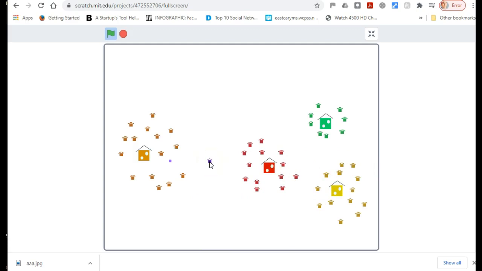Now, the next step is to ask the student to identify houses which are exactly in between 2 pizza restaurants, and in which case they would be basically on the border of at least 2 pizza restaurants. And if they do that in a correct manner, then you can see that instead of getting a red or a yellow house, they end up with a purple house. So basically what the purple house means is they are correctly identifying houses that are on the border between the yellow pizza restaurant delivery area and the red pizza restaurant delivery area.